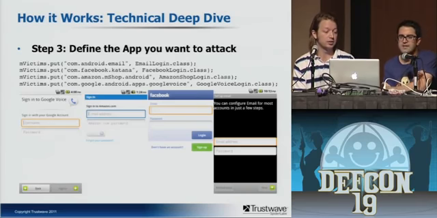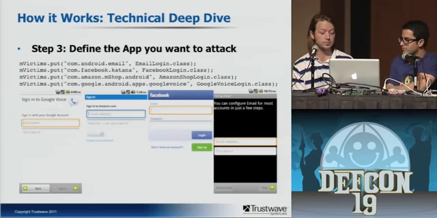Yeah, and this could be any application. We just chose these 4 for this proof of concept. But this could be an online banking application. This could be VPN credentials. It could be any type of application you want. And it doesn't necessarily just have to be credentials. It could be a data input field in a specific app that you know is always there on startup, and you could ask the user to enter the information that you want to gather from them.